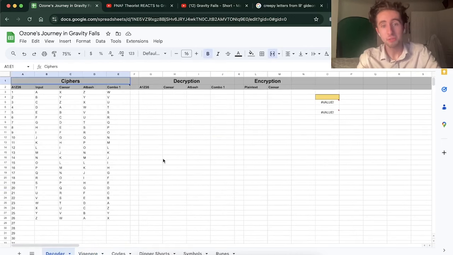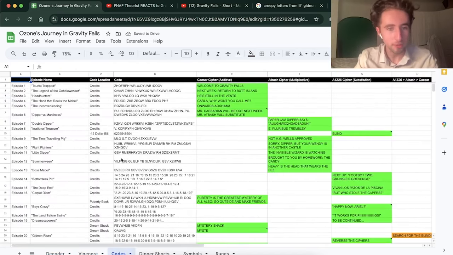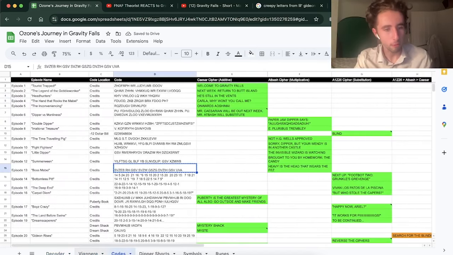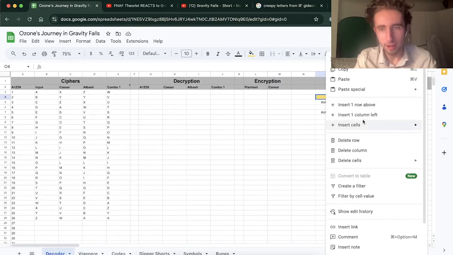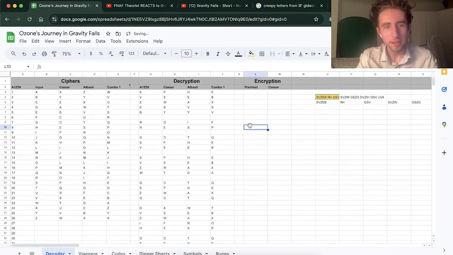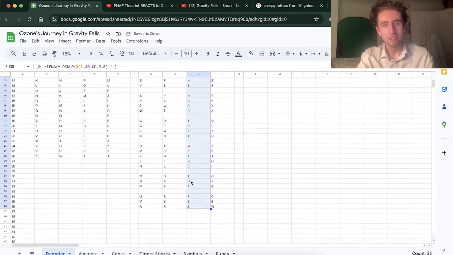In my usual decoder with all the ciphers and stuff, I've also made this. So I do, I think is fools, right? Yeah. So if I type it in here, it automatically spills out and there's the Caesar. So I can literally just copy and paste the codes in here. So this is the one from Boss Mabel and I can put them in my decoder. I've got so many tabs in here now. I can put it in there. And it says, heavy is the head that wears the fez.